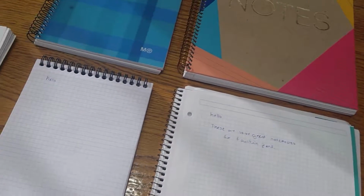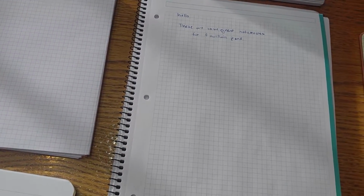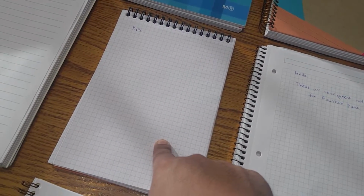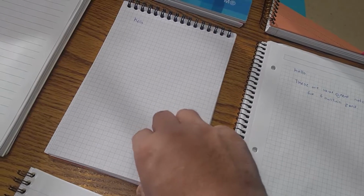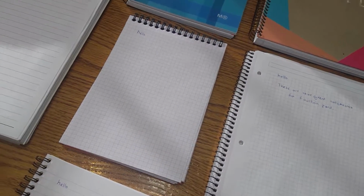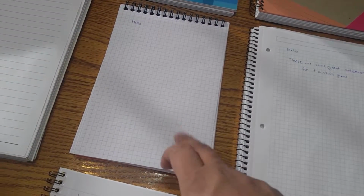So as you can see, there's definitely some good stuff out here. There are definitely a lot of other notebooks out there that are very good as well. Rhodia is probably going to be the first one that you'll see when you do Google searches, and that's fine. It's a very popular brand. You can find it at a lot of nice stationery type places, like the nicer ones that do carry a lot of book assortments. It's a really good one.